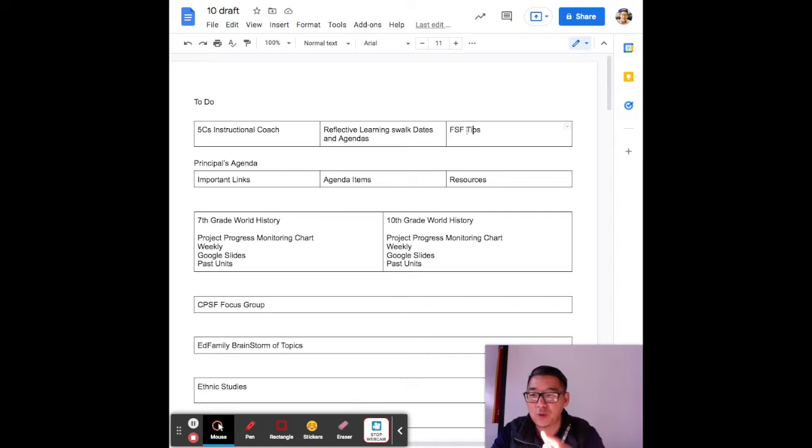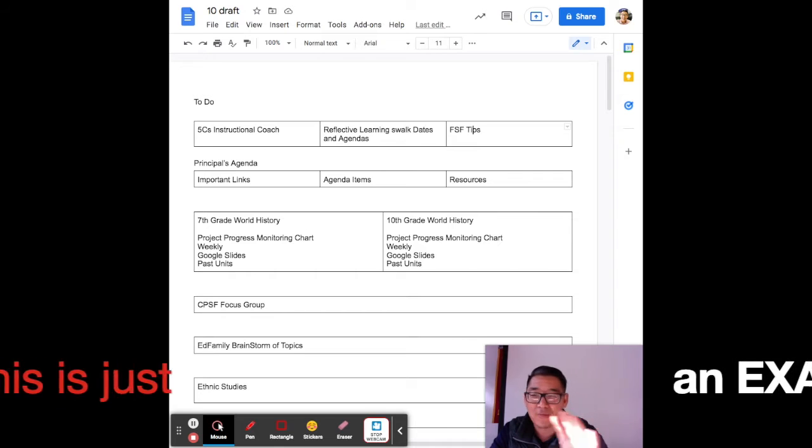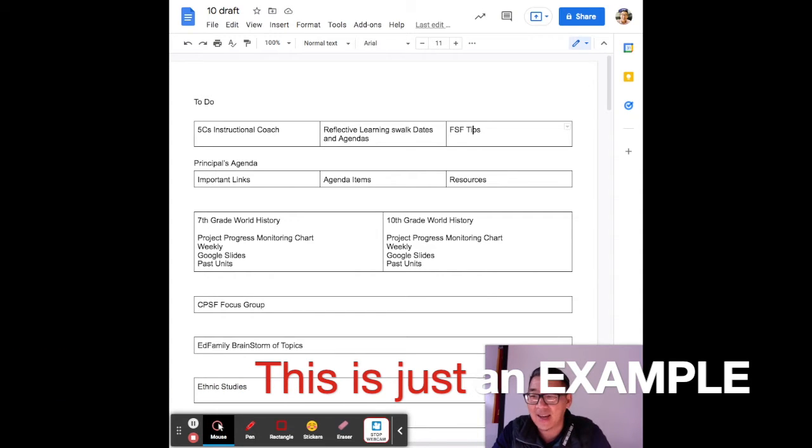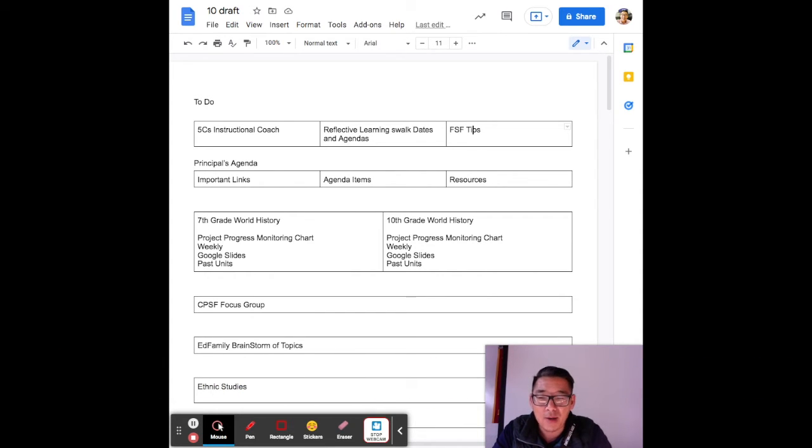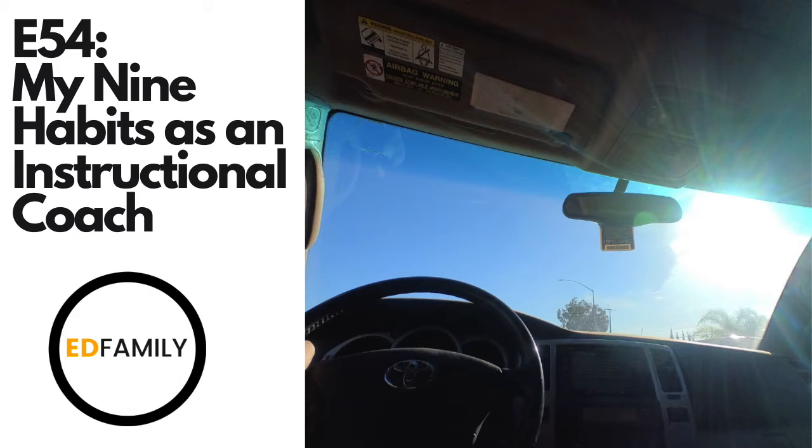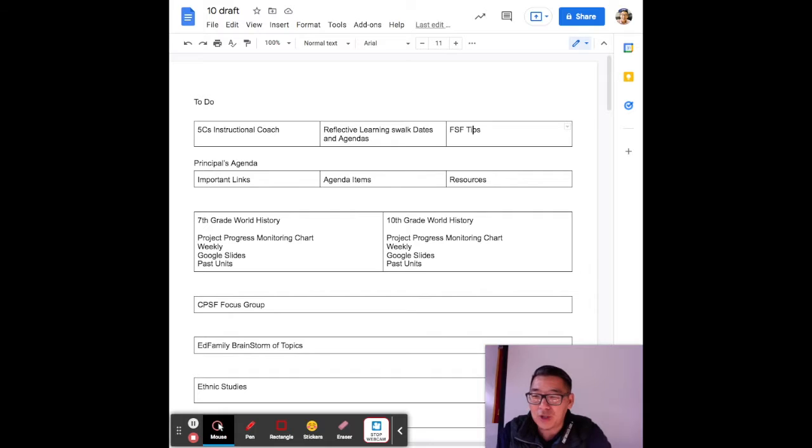Now, this isn't my actual to-do page, because on my actual to-do page I have some stuff that's confidential, related to myself and my personal work. But I thought I'd share a really rough draft template that anyone could easily model or duplicate. So that's one part of my life, the instructional coach role, the 5 C's role, which I've talked about in the past: communication, collaboration, creativity, critical thinking, and compassion, and accelerating the 5 C's and supporting other teachers to do that.